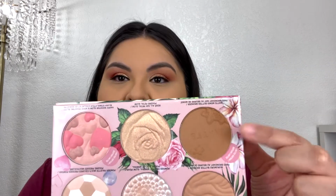Now moving on, I'm going to be using Physicians Formula bronzer. I am going to be using this matte bronzer right here. I actually have a full review of this palette. I will leave it linked down below. So I'm going to add this matte bronzer and just bronze my skin and bring some warmth back because I surely need it.